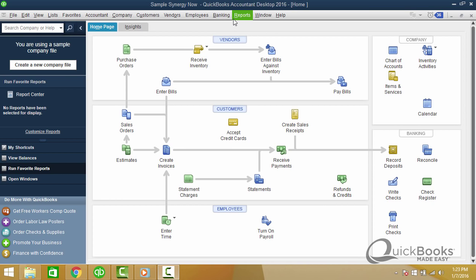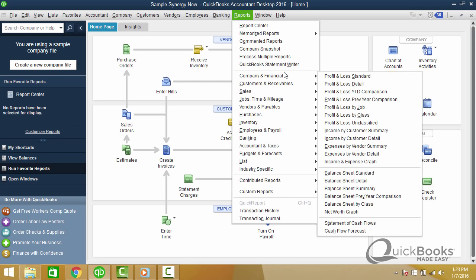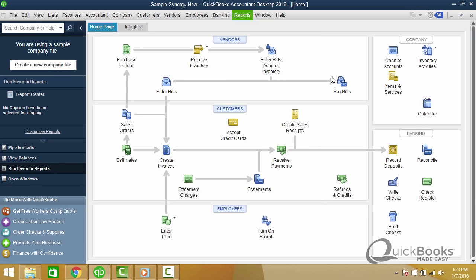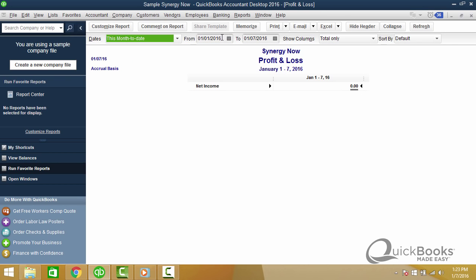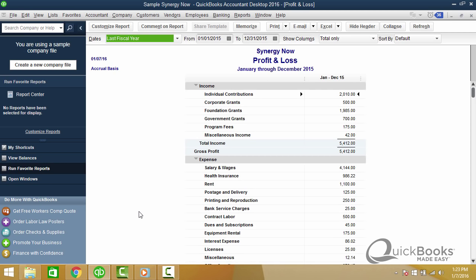So I'm going to start with saying, it's the end of the year. So I'm going to pull up a little P&L here, and I'm going to pull one up for, we'll say, last fiscal year. So here we've got a financial statement for last fiscal year.